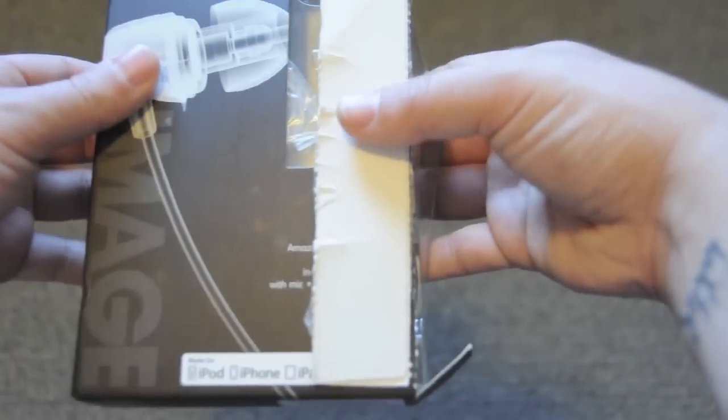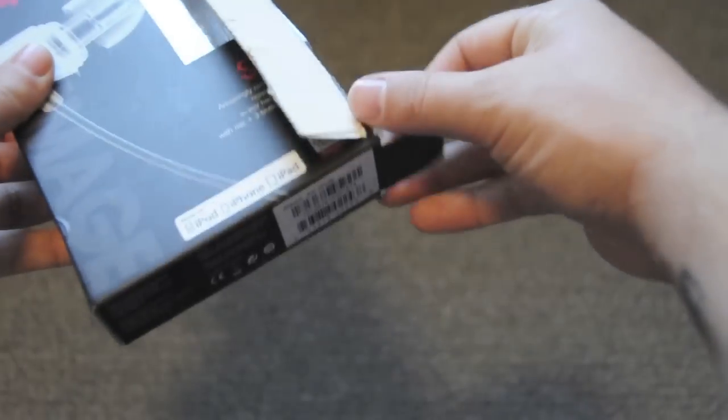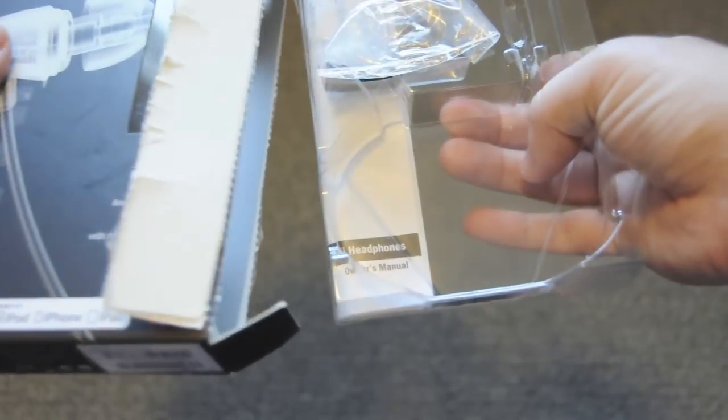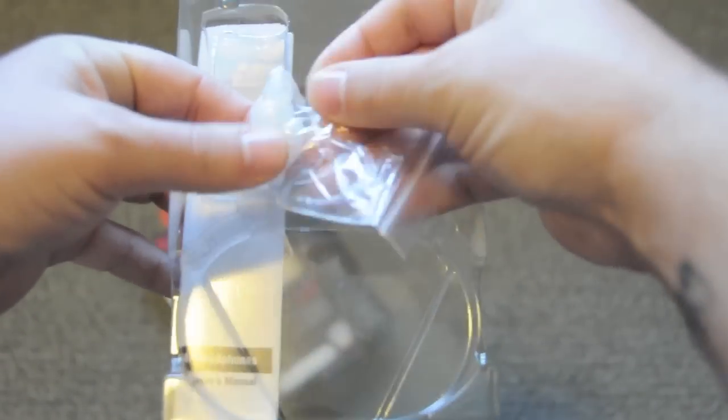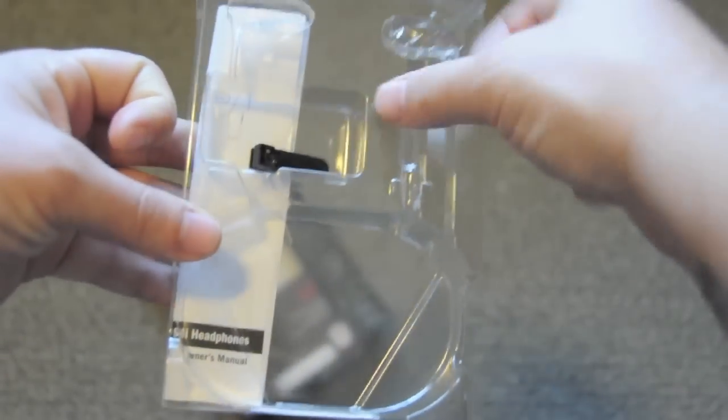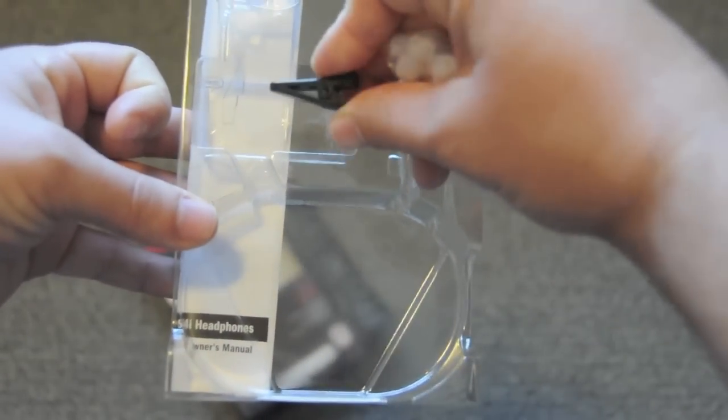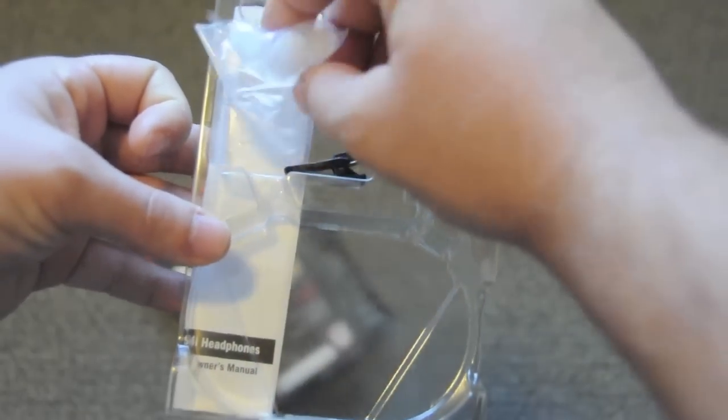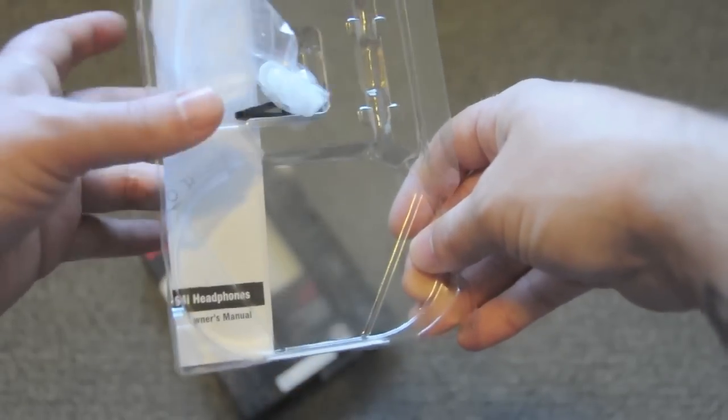So, I'll just open you. I already have them out and open. So, just some of the stuff that you get with them. You get a nice package of earbuds, a couple of different kinds in there, and they've got this nice oval shape to them. And then you get a nice little clip, which, you know what, I don't really use. And then you get your instructions, if you don't know how to use a pair of headphones.